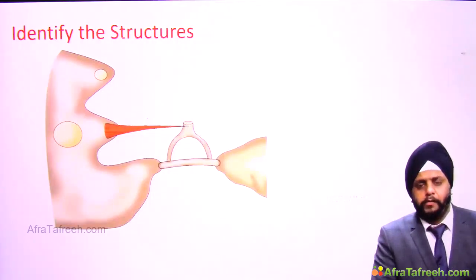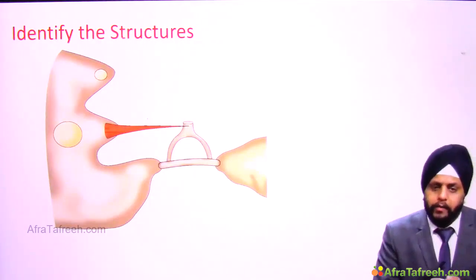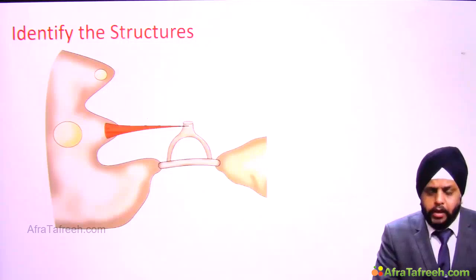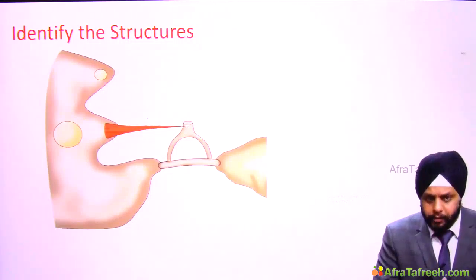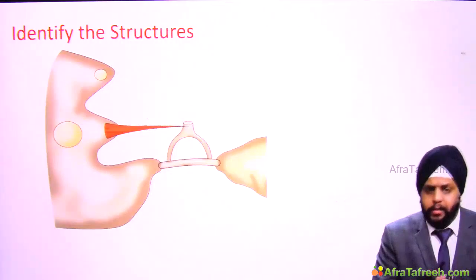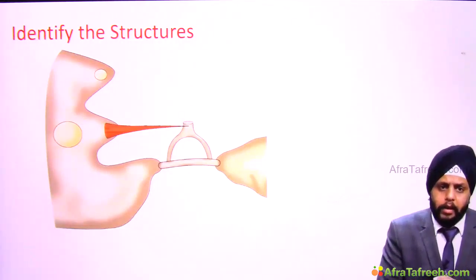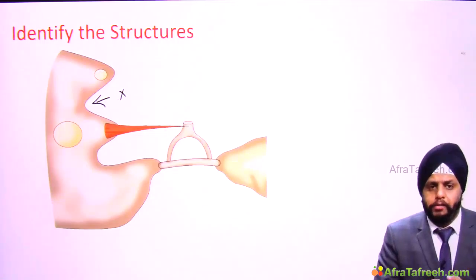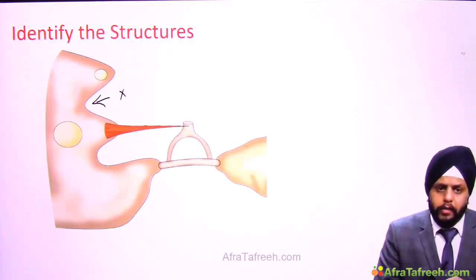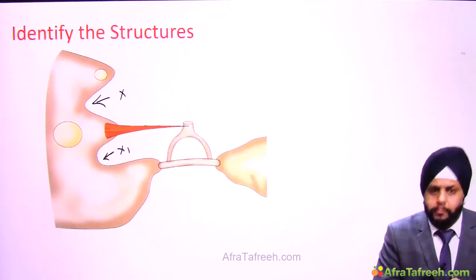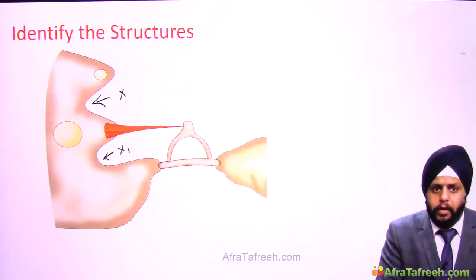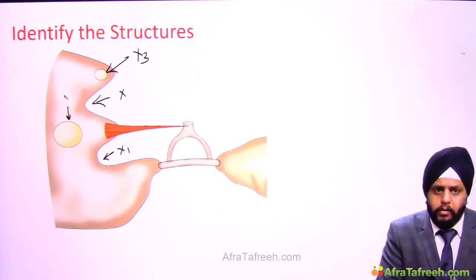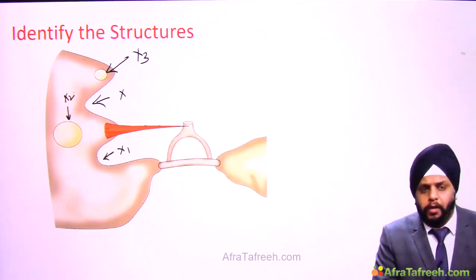So this is an exercise for you. Let us identify each and every structure on this diagram. What is the first thing you are able to identify? You know why? Because this diagram can come in your exam, and the examiner can put X and say identify X over here, or he can say this is your X1, or this is your X3, or this is your X2. So I'm marking different X anywhere.